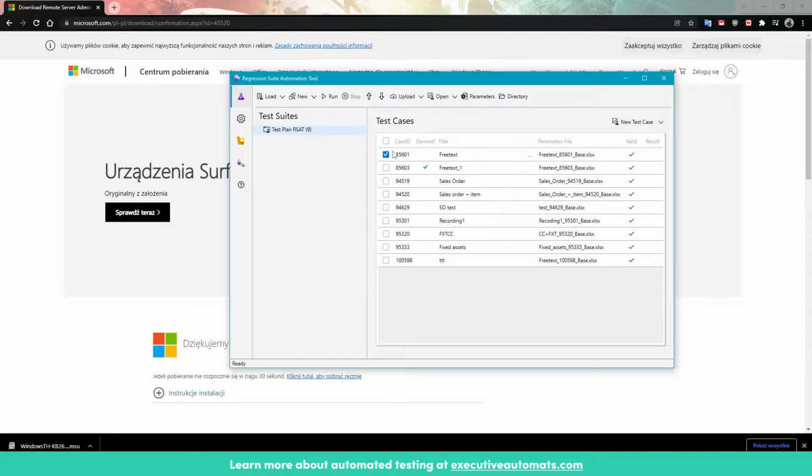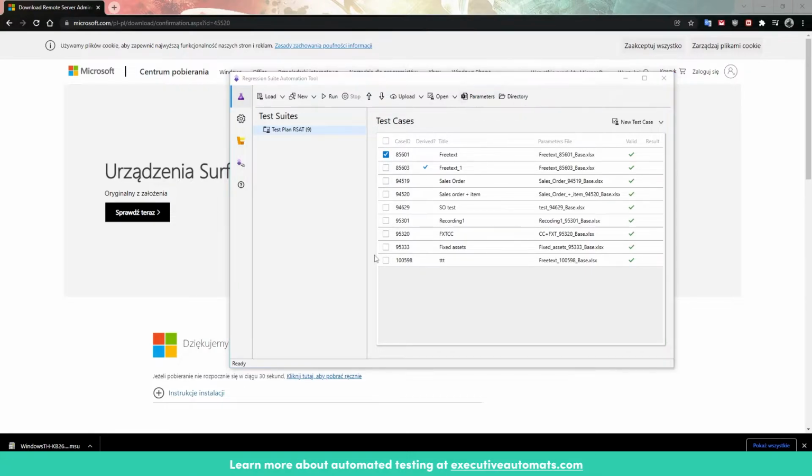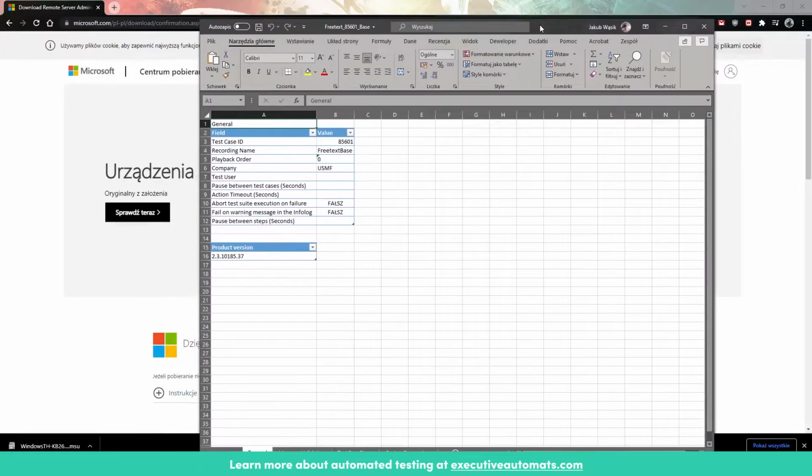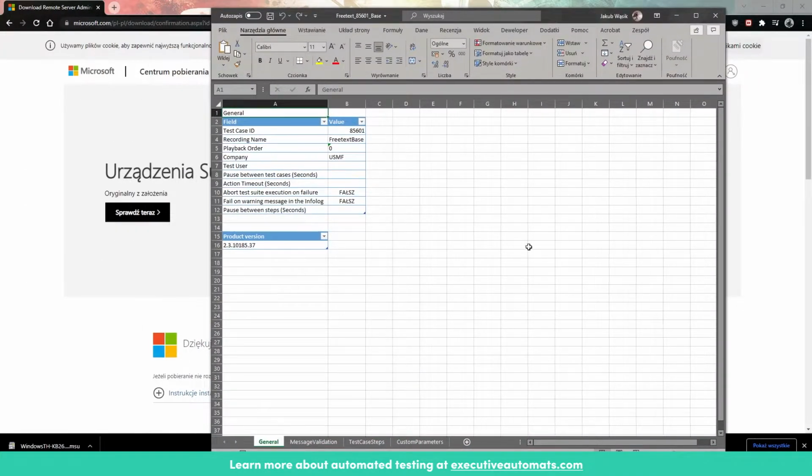Select one of the test cases and click on the Excel icon to open its parameter file. The General tab contains general settings for this test case. It also contains variables that were copied while recording the test case.